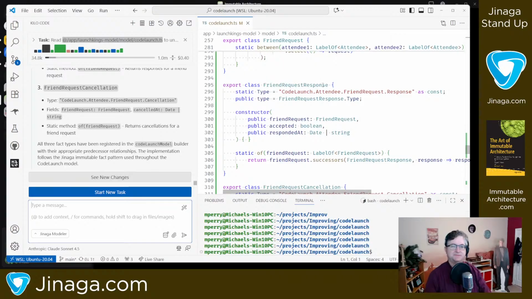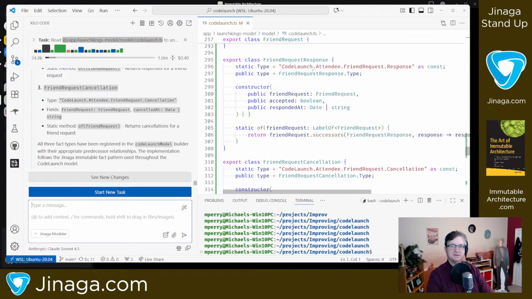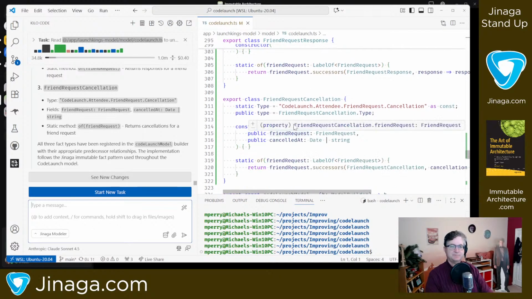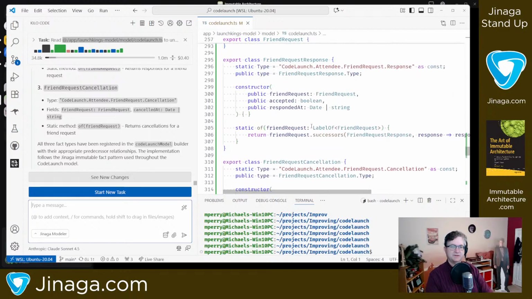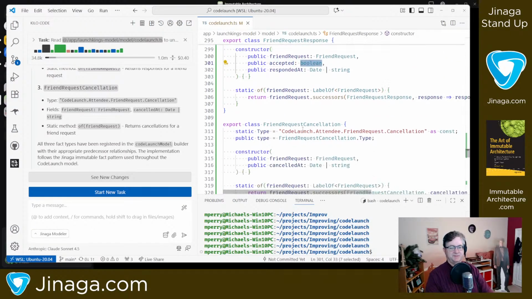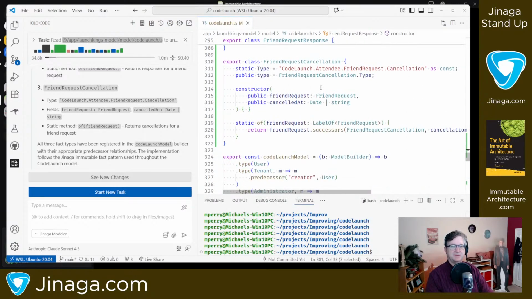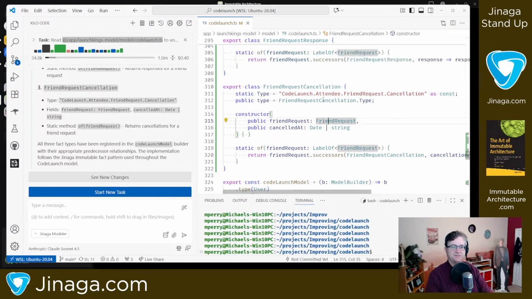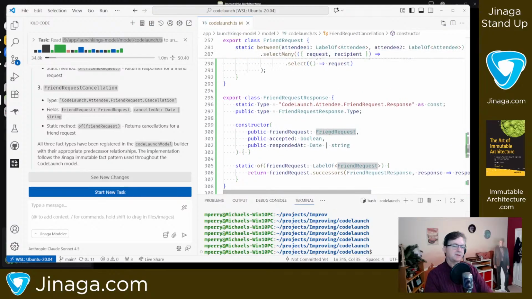All right. So we've got our friend request response accepted as a Boolean, and then cancellation. I can cancel my friend request. So that's what the model looks like that it ended up with. I would probably have accept and decline as two separate responses.